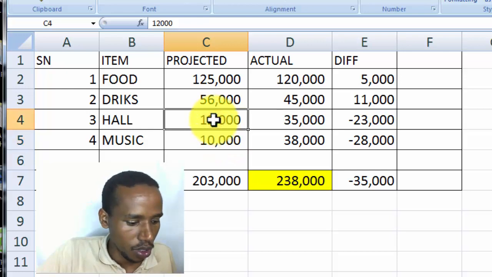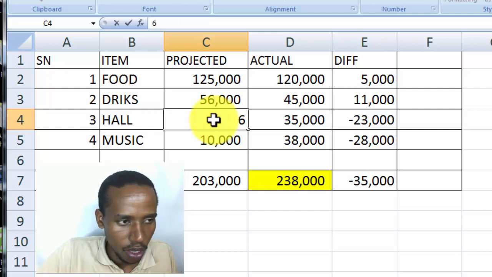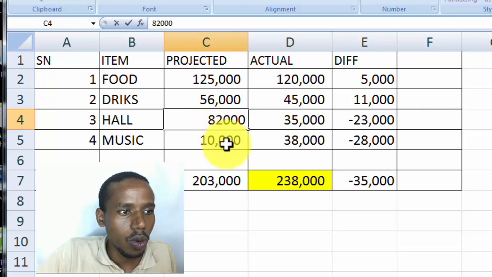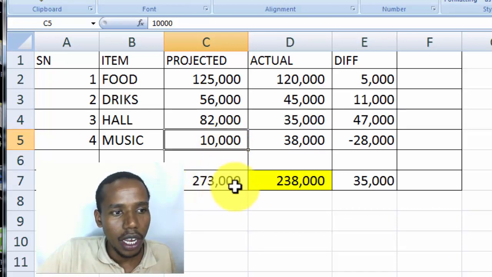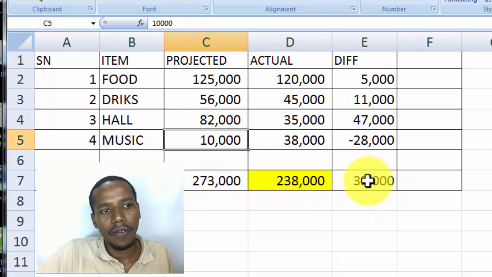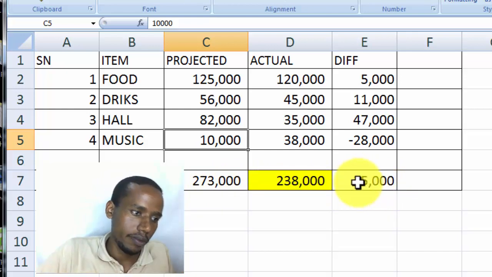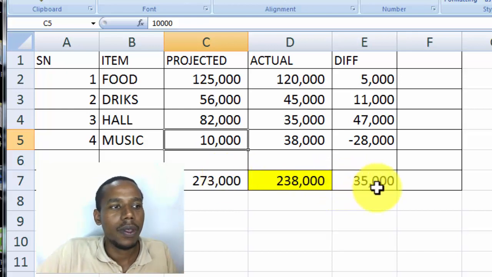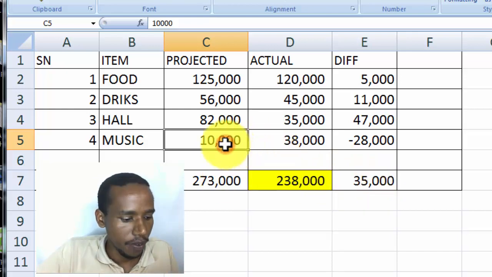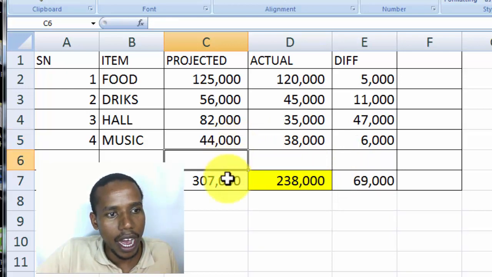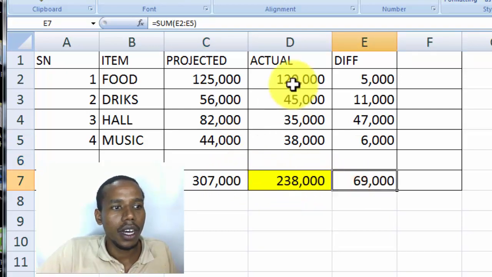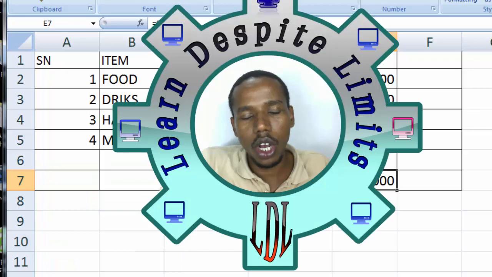But if the projection was rather 82,000 for the whole, but it was misquoted into 12, then the projection goes higher, and you can see you have saved 35, which was more projected but not in actual sense. Here, if the projection was 44,000 and then the actual was that, you can see the projection was higher and the actual is lower.